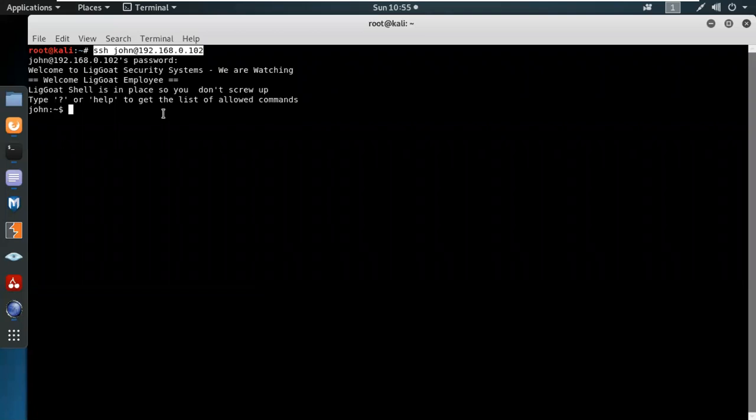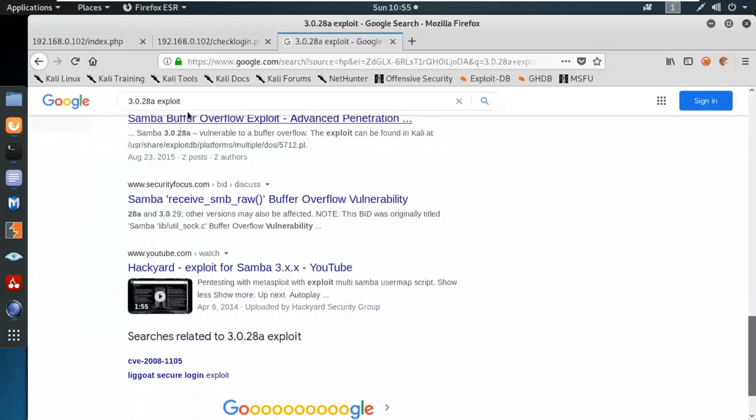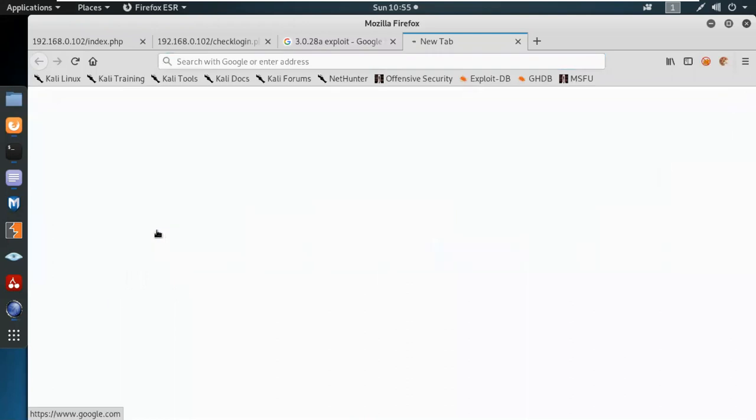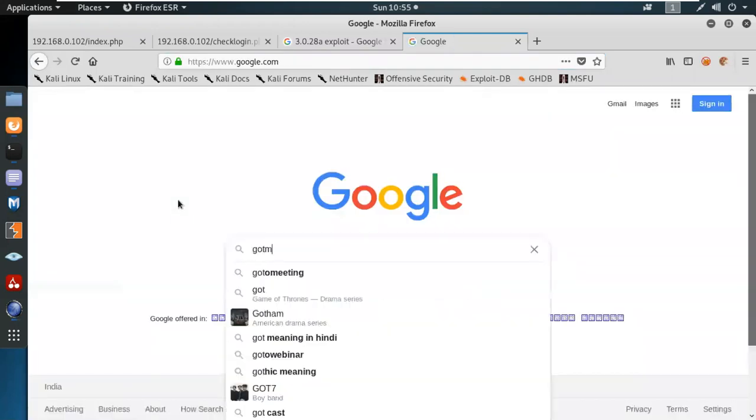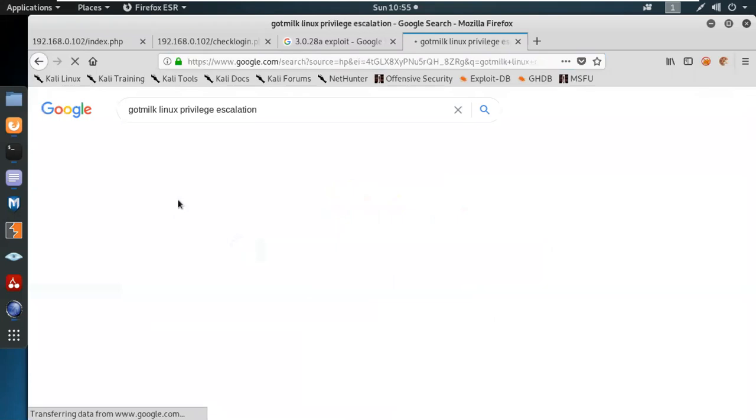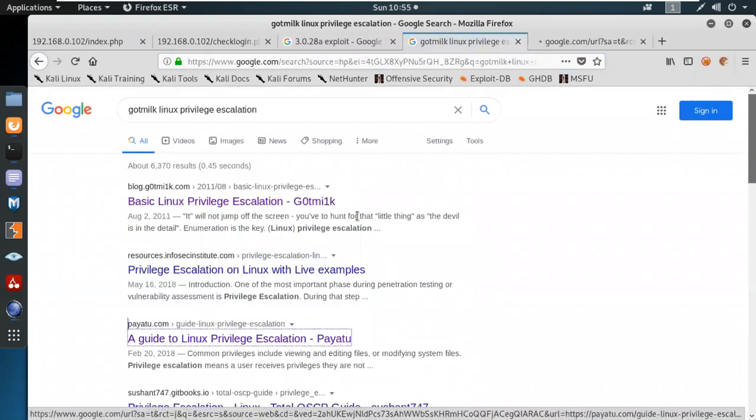we have tried the VA part. In the VA part we have tried footprinting, scanning, and enumeration. And this was the PT part, where we used gaining access. Now we're gonna try the post exploitation part. For the post exploitation part, as I mentioned yesterday, we're gonna use the Pentestmonkey website and the Payatu website.